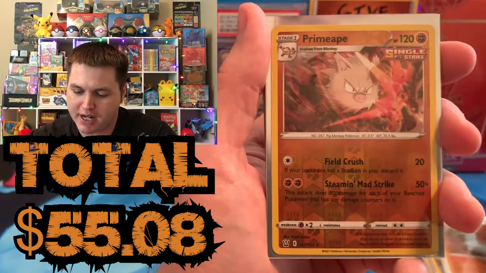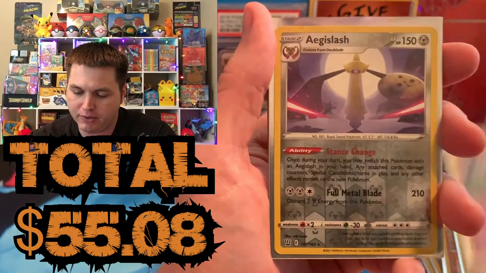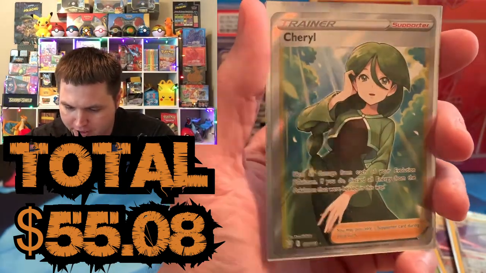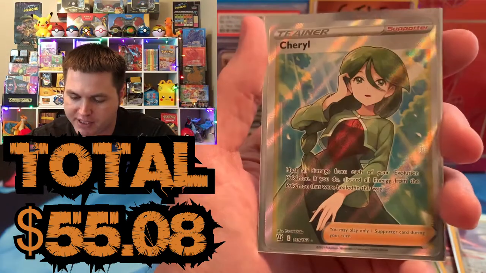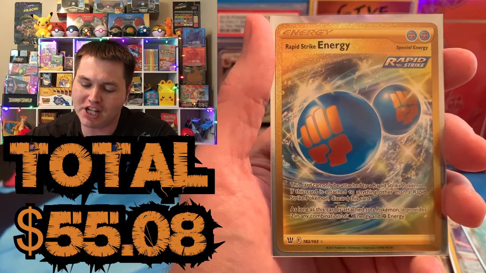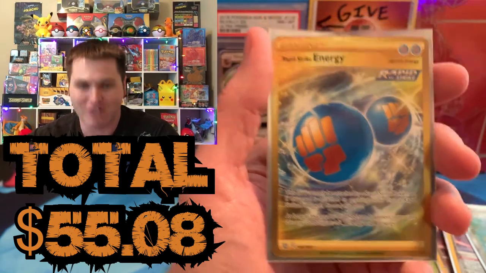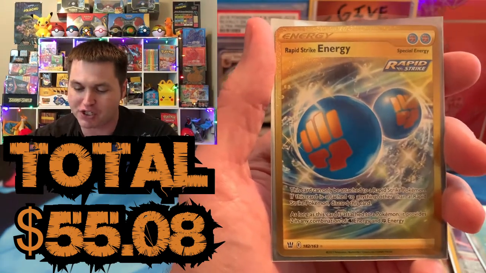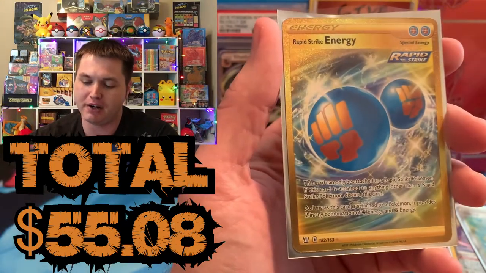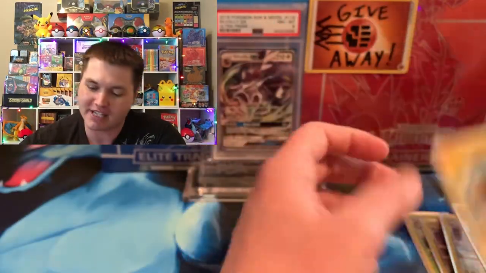So recap time: Orbeetle, Aegislash, the beautiful full art Cheryl, but it is OC, so we'd only be a 9 if we sent it to get graded. And then we got the beautiful secret rare, first secret rare, finally, of Battle Styles, rapid strike energy, gold card, the better energy, the better strike. So let's get it.